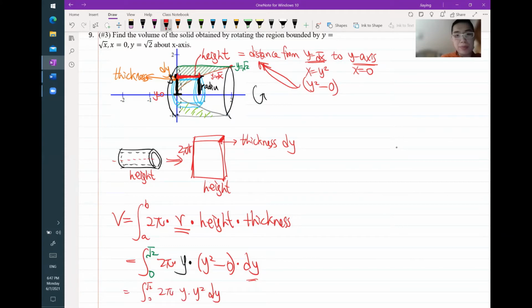Can you explain how I got the height again? In this case, the height, it's because the cylinder is lying horizontally, right? So the height is just going to be the length, the measurement that I'm marking in the red segment here. And that height is given by the distance between the red function, y equals square root of x, which is the right side of the segment, and the y-axis, which is the left side of the segment. So it's just going to be the distance between those two functions. Because the segment is horizontal, we're comparing horizontal distance.